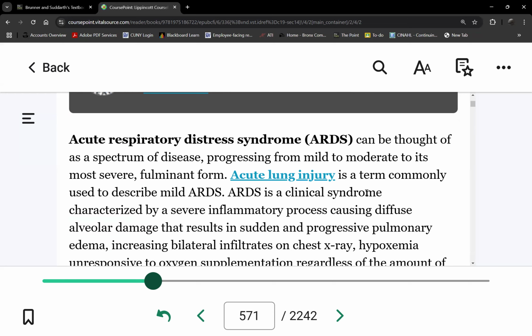Same thing as acute respiratory failure, acute lung injury has many causes. It can be direct lung injury, or it can also be indirect lung injury. Let's start with direct lung injury. So name things that will injure your lungs directly. Can we do that with aspiration?